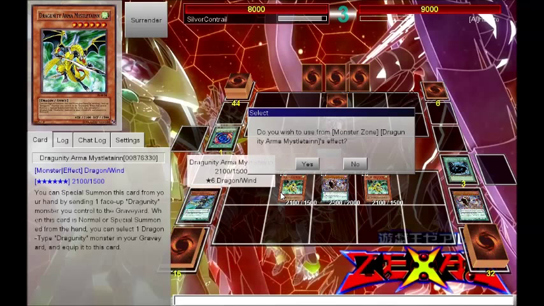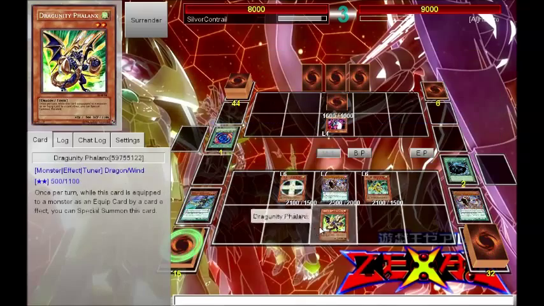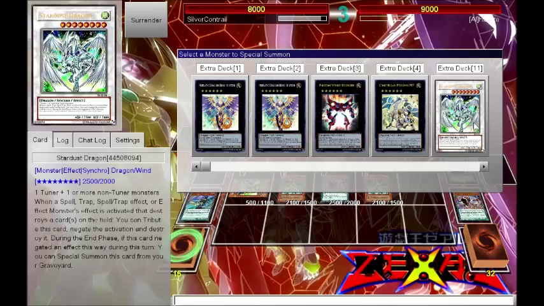Since I special summoned Mistilteinn from my hand, I can actually use this effect. So I can go ahead and equip, we don't want to use that one's effect because it's not going to matter. And equip the Phalanx to it, immediately special summoning the Phalanx, and we can then make a level 8 Synchro.